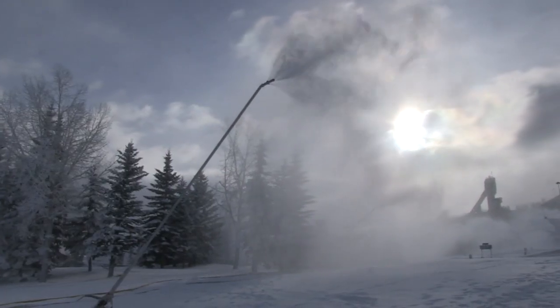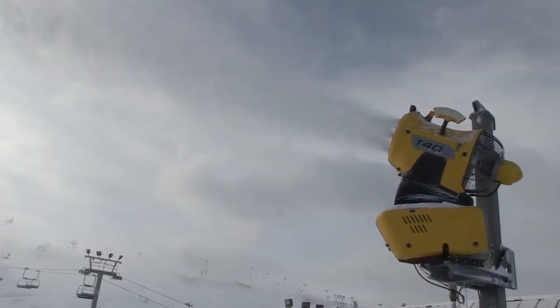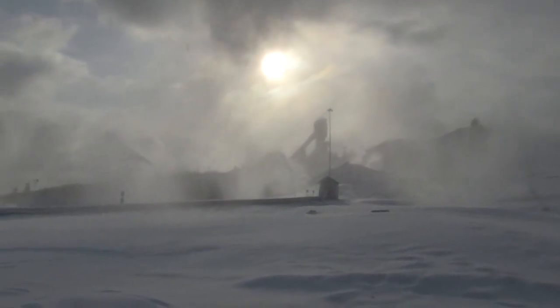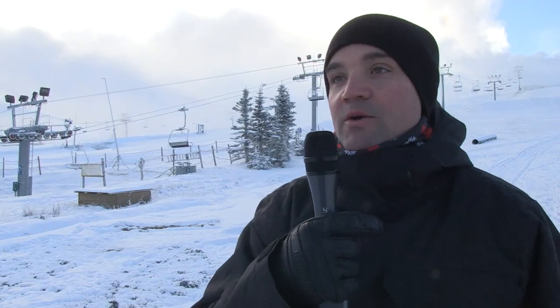So Ian, how exactly is snow made? Here at Winsport, we're 99% man-made snow. Using high pressure, high water, and a snow inhibitor, we make snow. We blow it through all the guns we have on the hill — we can run about 70 to 90 guns depending on what guns we're running and how much water we're pushing out. The water comes in from our snow-making plants, the air comes in, and then they introduce what we call Snowmax. That creates a nucleus of the snowflakes — we're actually making real snowflakes here at Winsport, not just artificial ice chunks.